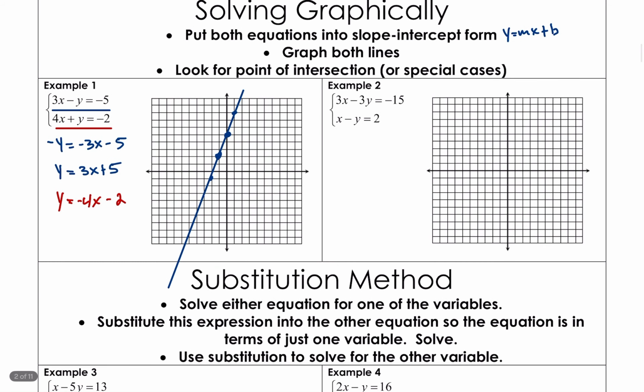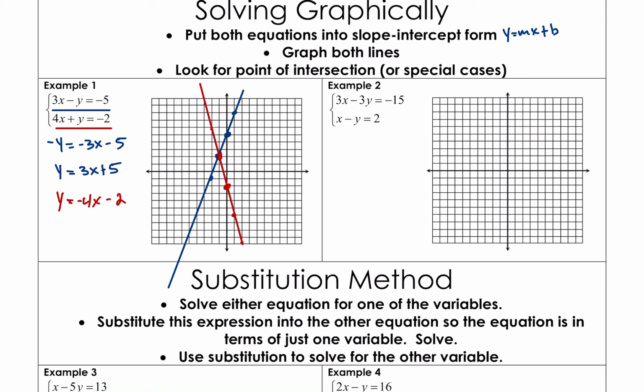Now, for the second line, negative 4x minus 2. So my y-intercept is negative 2, so I put a dot down here at negative 2. And my slope is negative 4. So I go down 4, 1, 2, 3, 4, and over 1. Same thing, or I can do it backwards. And that's going to be my line right here. It's going to start here and go through all of these points.